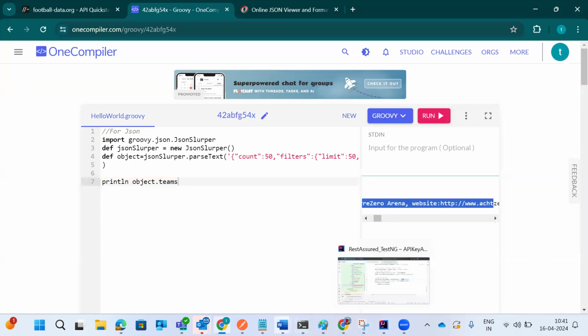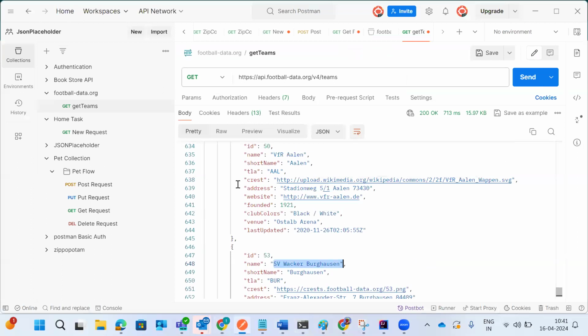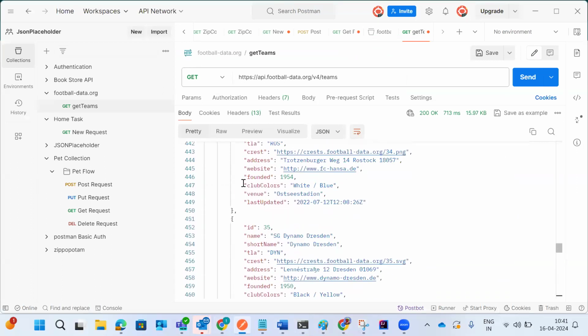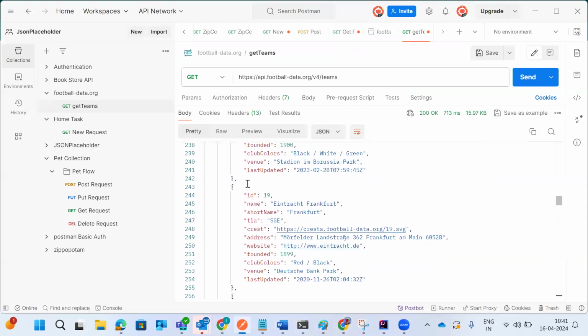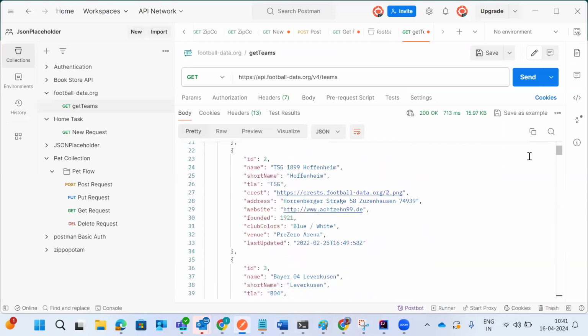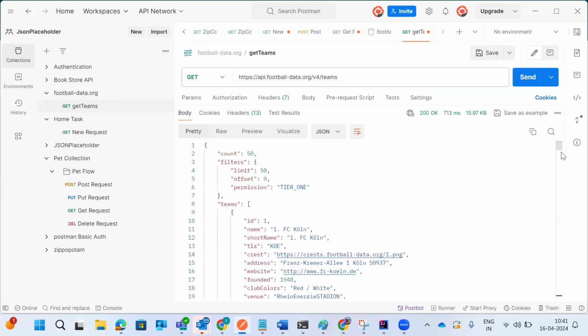If you just see here also, it is an array list where it has the teams information. What does it have? It has an array of multiple JSON objects, right? So it will be in the form of key and value pairs. To store key and value pairs, what we normally use is map.